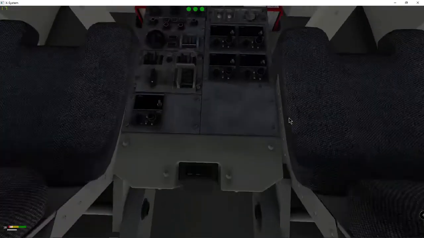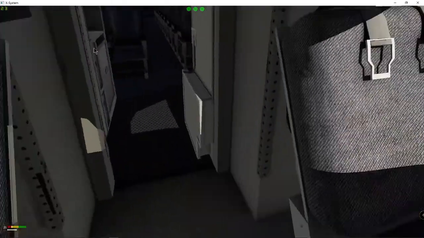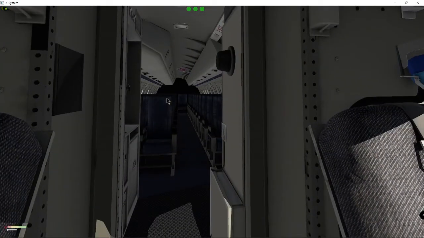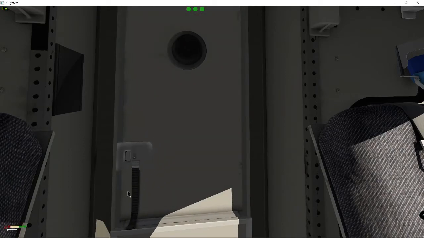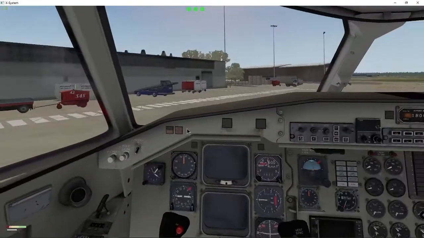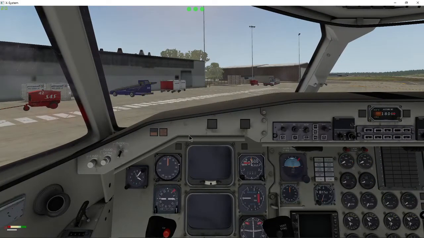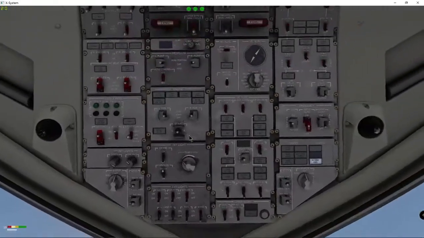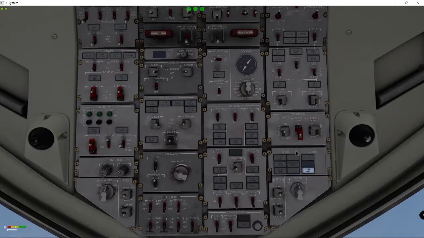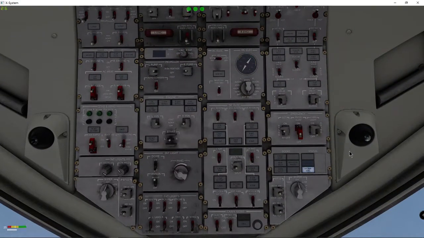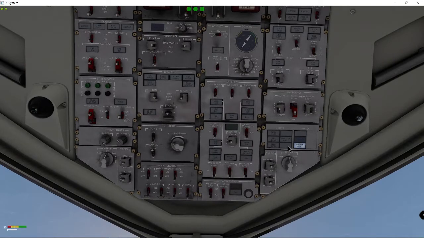So we're going to slip back inside the cabin and inside the cockpit, and what we do now is close the door, but we have to lock it and double lock it. And this brings us back to the cockpit itself. From here, seeing that we've already got our external power up and operating, you can see the light here to confirm that it is available.